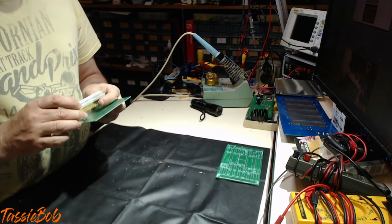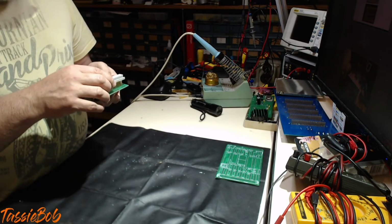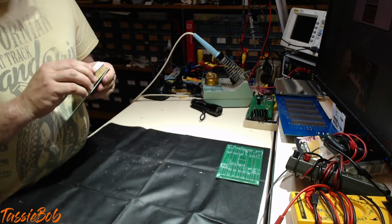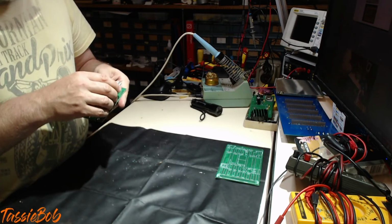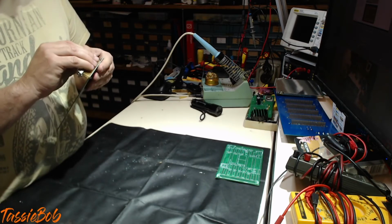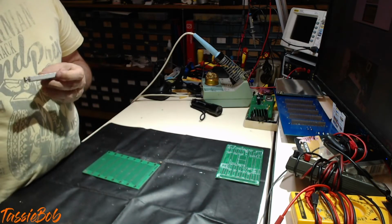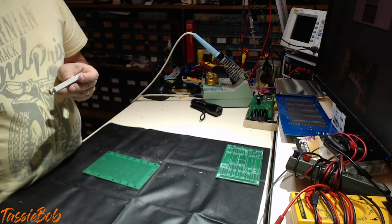These are some edge connectors that I got from another machine that I picked up, and I'm using them in a different project, but it looks like the pins on these connectors are too big for these holes. They barely fit. You would have to get every pin lined up absolutely spot on. I'm not sure that's particularly going to happen.